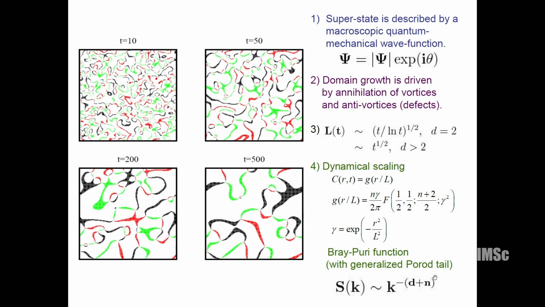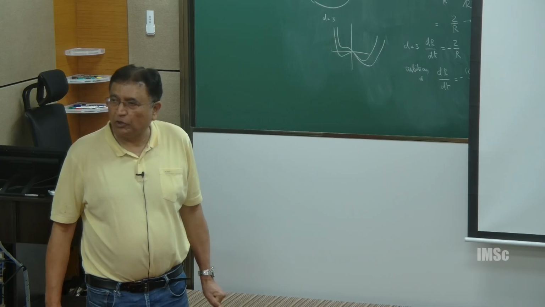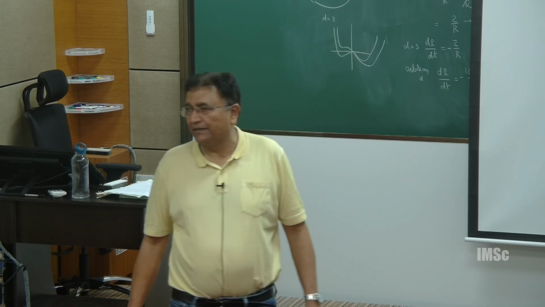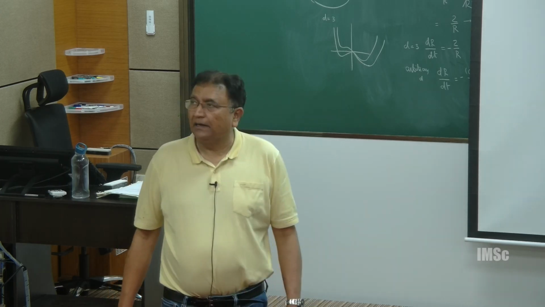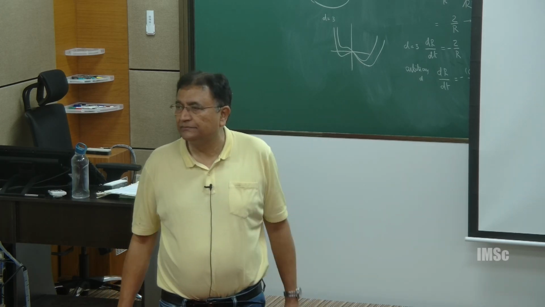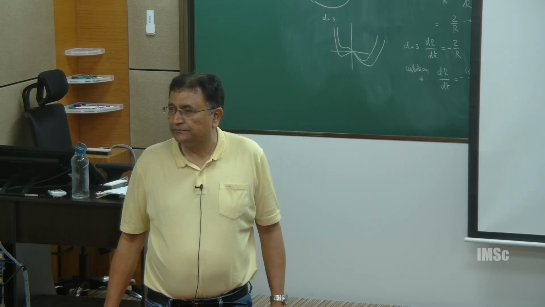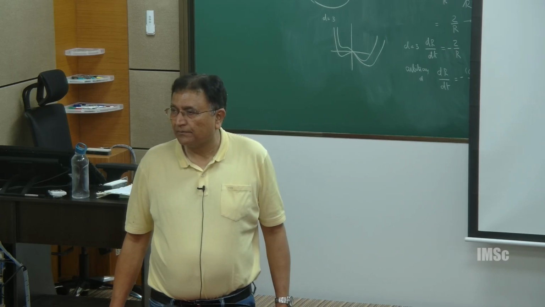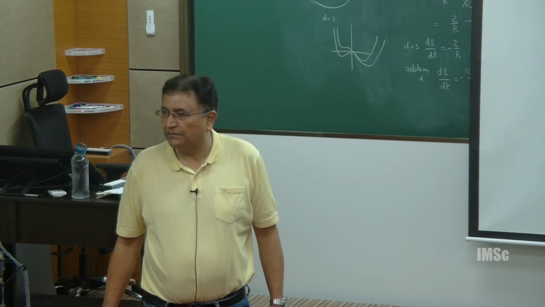You said that when d is less than n, the defects would get annihilated by topological deformation. Yeah, by topological deformation. You don't have topological defects for d less than n. For d less than n, that's right. But how do I visualize what topologically deform means, if I am considering the one-dimensional XY model? So that means there are no grain boundaries.